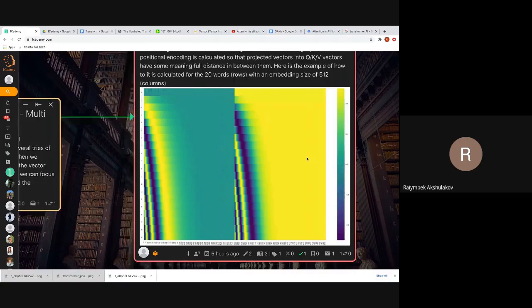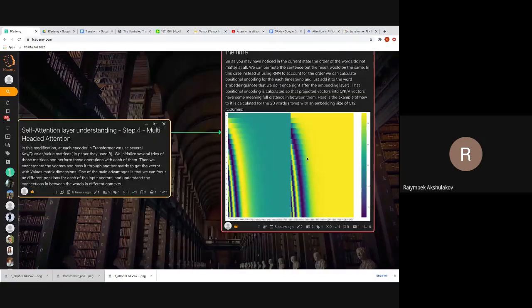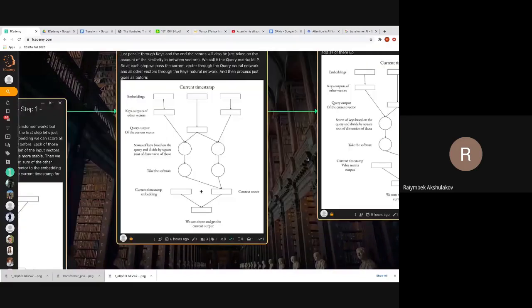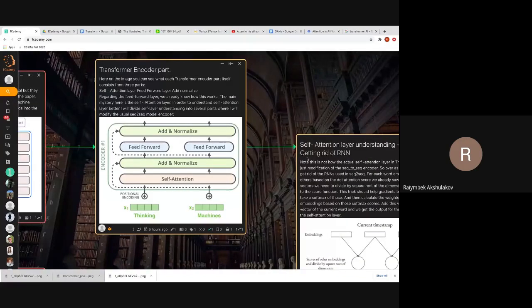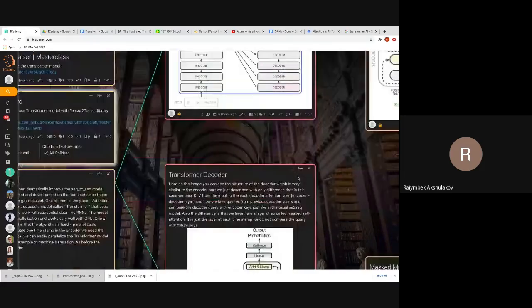So yeah, I'll read, like, this is subject to more research. You can take into account more of that. So that concludes the encoder part. Now we know all the parts of the encoder, the self-attention part and multi-head attention. Let's look at the decoder part.